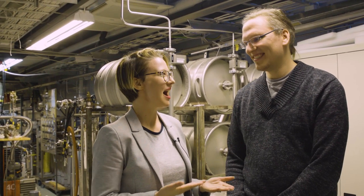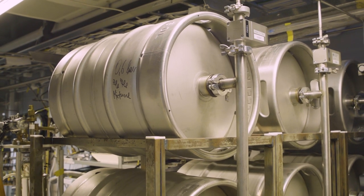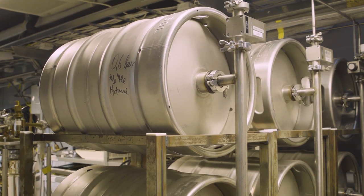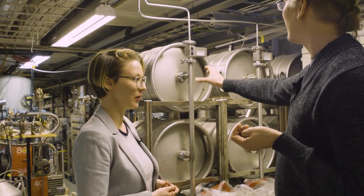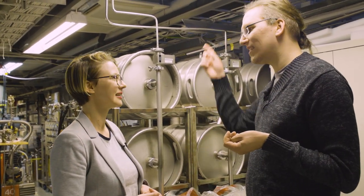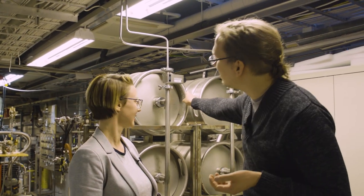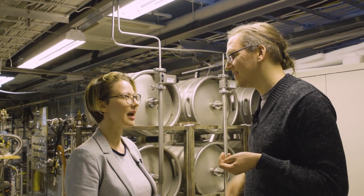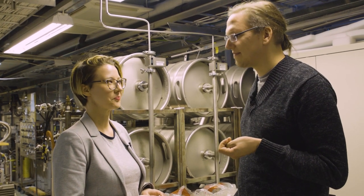We're here in the pumping room. Once the helium-3 is not in its liquid state but rather gas, we need much larger space to store it. So we use these old beer cans — or water kegs, as they're called — which are connected via tubes to the dewar. So when we evaporate the liquid, we store the gas in similar kegs. You're dealing with some hundreds of liters at most, so you need a lot of room and a lot of kegs. Of course, they have to be emptied first.